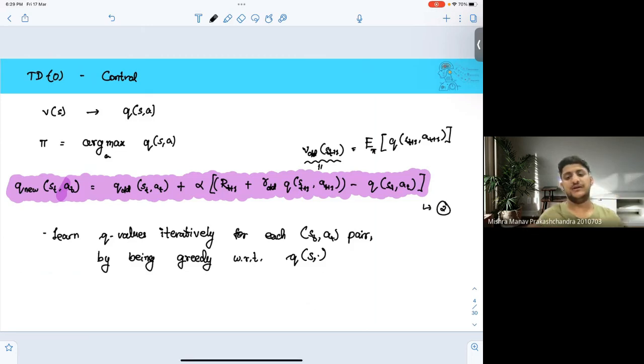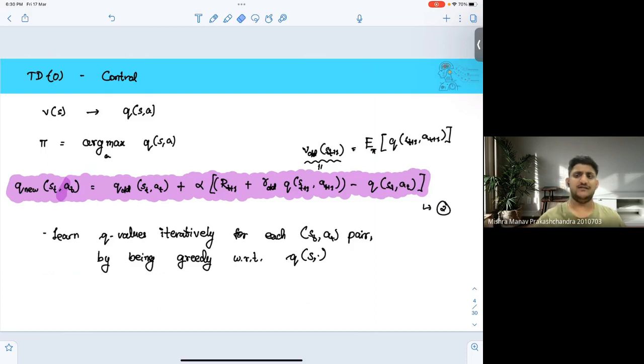You can think of it like this. I start with some initial estimate of my Q values. Let's say I initialize Q0, which is some arbitrary initial estimate. Then I do a one-step update of this for each state action pair in the environment, and I get some new Q value. I keep doing it again and again.